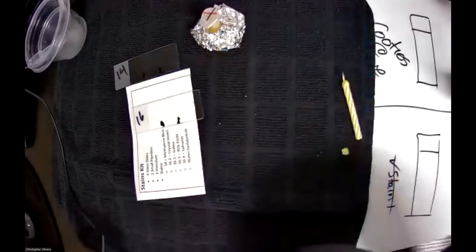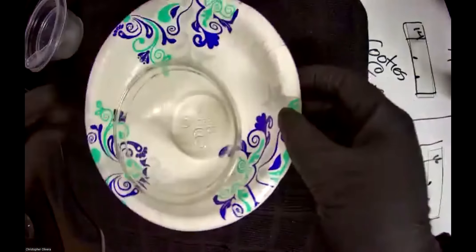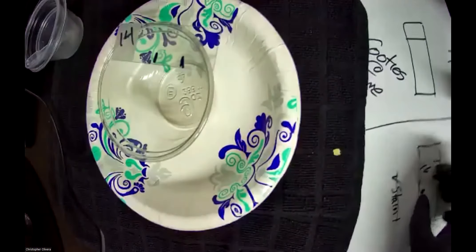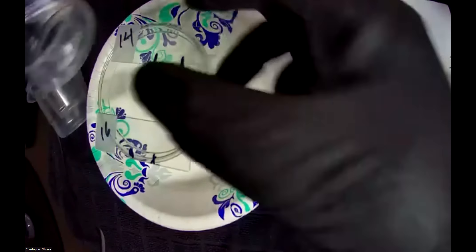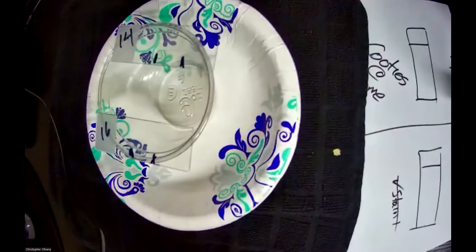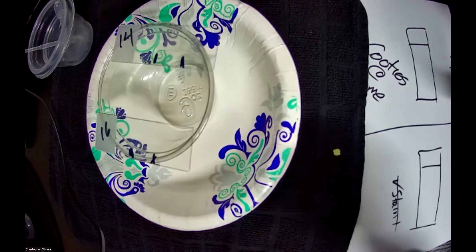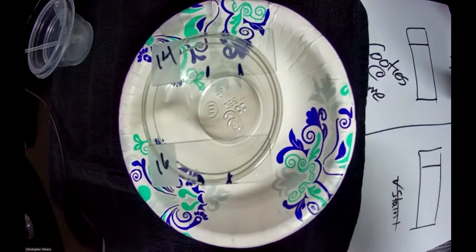Let's clear out our fancy bench. I'll take my slides and put them on my paper bench, get rid of all the things I don't need including the heat fix candle, and now I'm going to set up my staining portion. These little vials work really well — you can also use little shot glasses, little cups, or little sauce containers from the dollar store. Those work really well too.